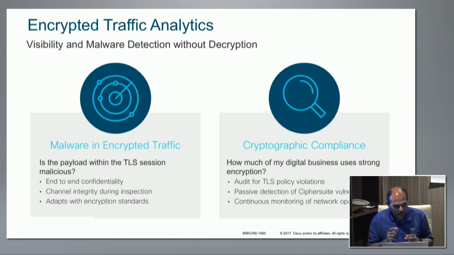So we're specifically going after two use cases. One is detection of malware in encrypted traffic, and the second is cryptographic compliance. Because as a lot of enterprises are embracing encryption, what we've noticed is that the budget doesn't increase for that, right? So the real problem is that they're not really checking if their cipher suites are secure. Is it the right thing, are the right algorithms in place and so on, right? So that's the other problem that we intend to solve with this. Okay, so that's really the precursor for this, and let's move on to the real research that went into this.